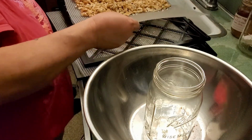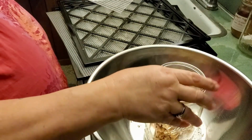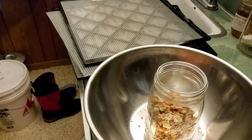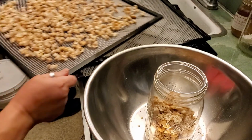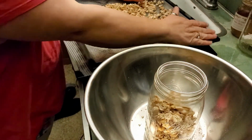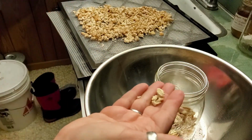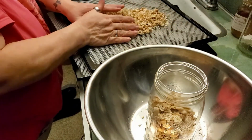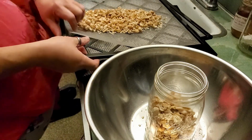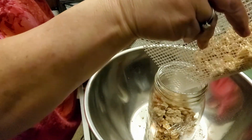But this is kind of what they look like before, so they're in pieces. So it's not going to be firm like they come out of a can. You're going to have bits and pieces. So you just have to be prepared for that when you do this. It's going to have a different texture when they get rehydrated. Because see, like I said, they pop open like a piece of popcorn. I don't know if y'all can see that. So you're going more for the flavor and the content of the bean than you are for the texture of the bean. So if you're one of those people who are particular about your textures, you might not like doing this.